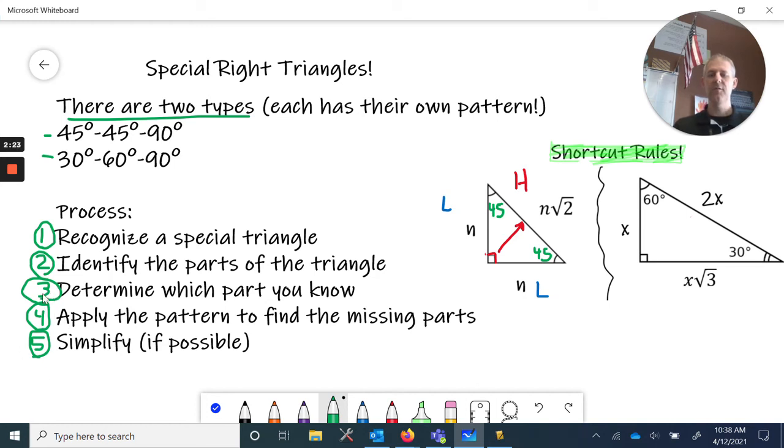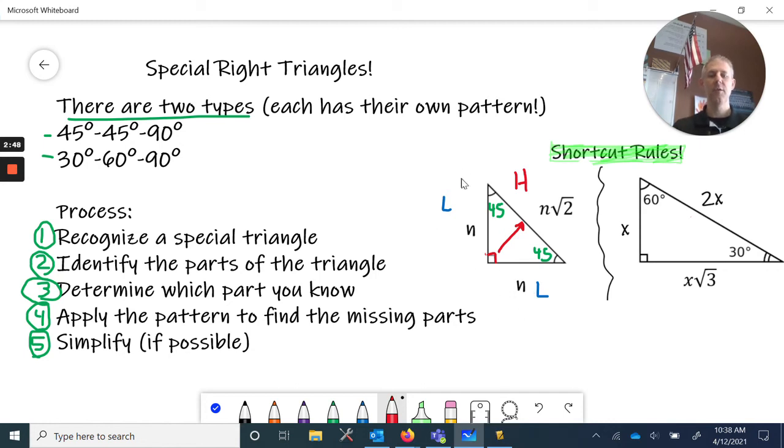All right, so step four, applying the pattern. You can use a squared plus b squared equals c squared, the Pythagorean theorem, to determine a couple of things. There's one pattern that happens with this special triangle. With the 45-45-90, these two legs are always the same. So if this side's 8, this leg is also 8. This leg is 4, this leg is 4, and it literally doesn't matter. This leg is chicken, this leg is chicken.